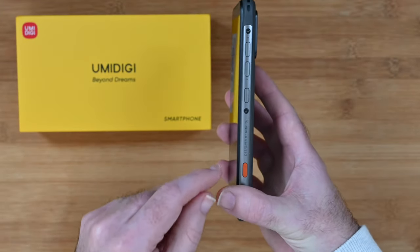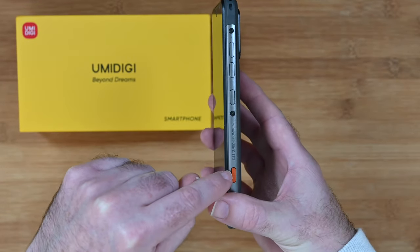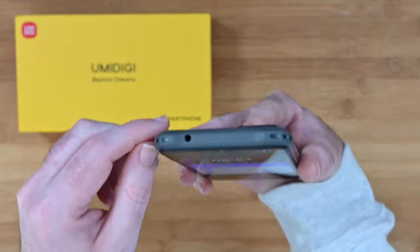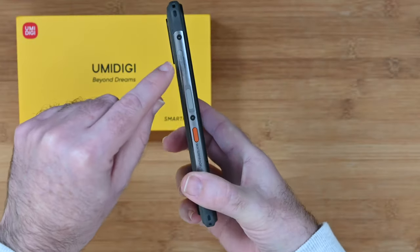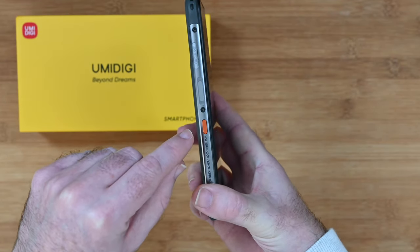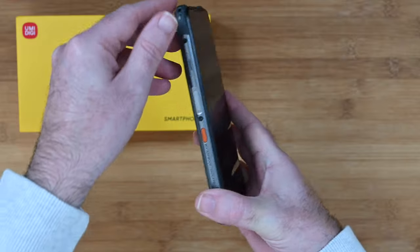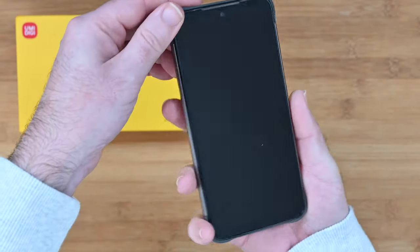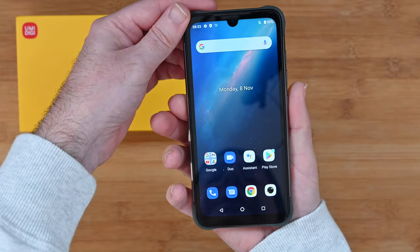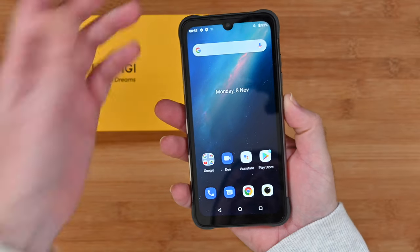On the side there's an array of buttons: volume up and down, the power on/off, and also an action button which gives you direct access to the camera. Across the bottom is the USB-C port, across the top there's a headphone jack. On this side there's the SIM slot, a fingerprint reader, and another quick action button which gives you access to the temperature check — it has a thermometer built in. The fingerprint sensor on the side wakes the phone up quickly, and you lock it with the power button on the opposing side, then unlock again with the fingerprint sensor.